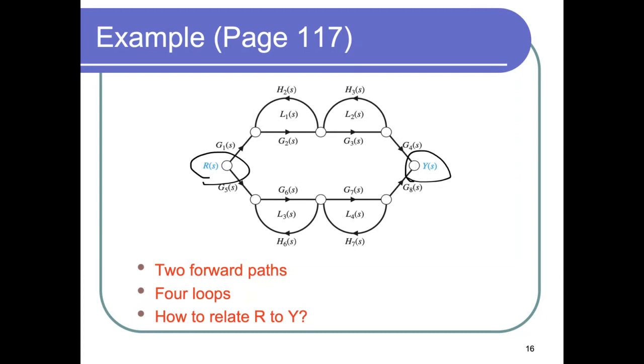So if I remove my computations, again, you'll see that we had two paths. These are the two paths from U to V. And we can have another example here, right? So let me look at this example. But next time we will start with this example, starting from R and terminating at Y, where we want to use Mason's formula. So we have two forward paths going from R to Y with four loops, and how to relate R to Y is through Mason's formula, which we will discuss next time.